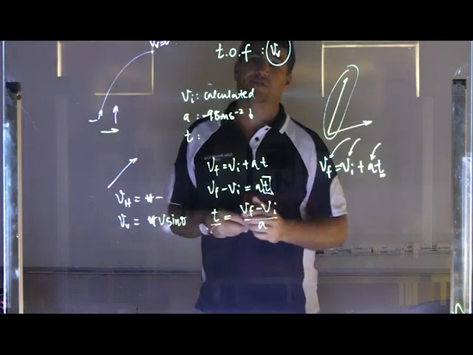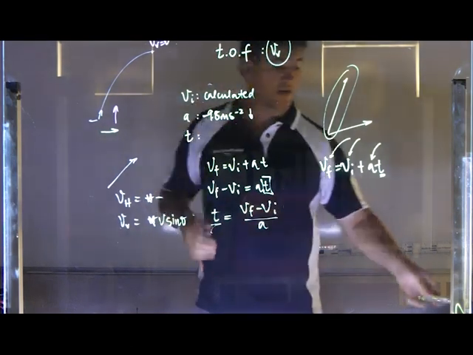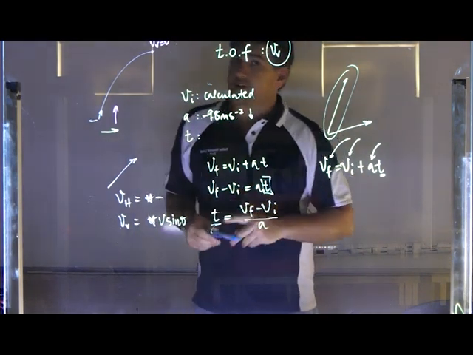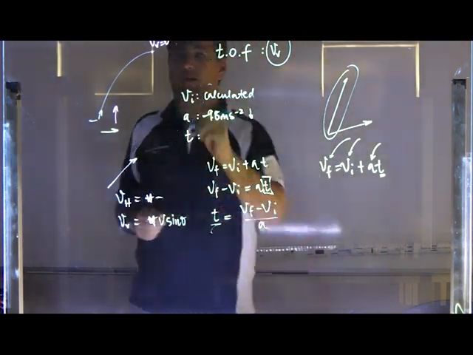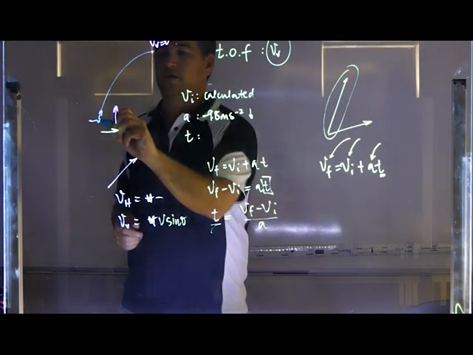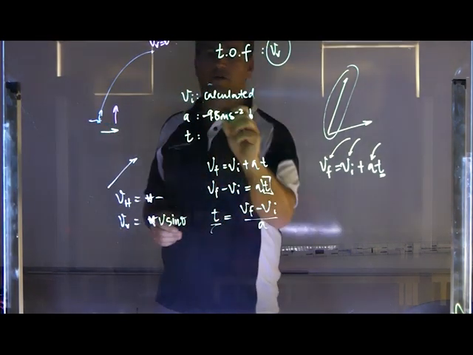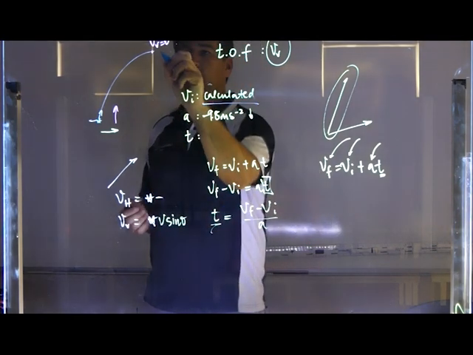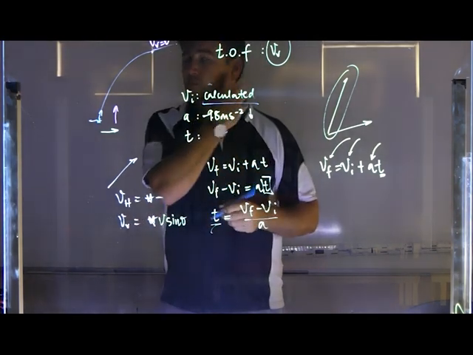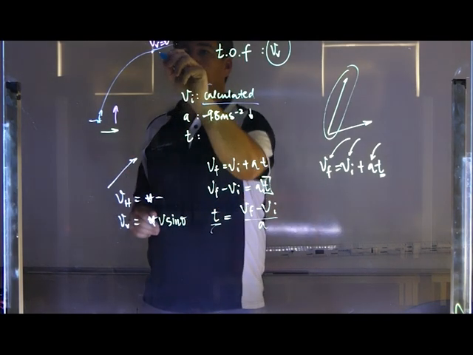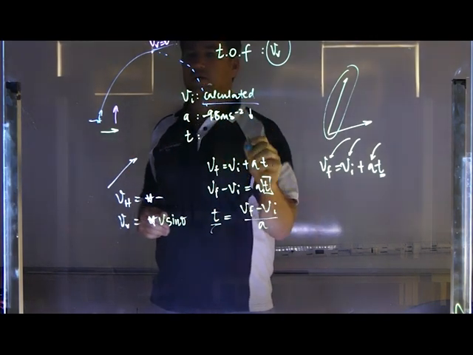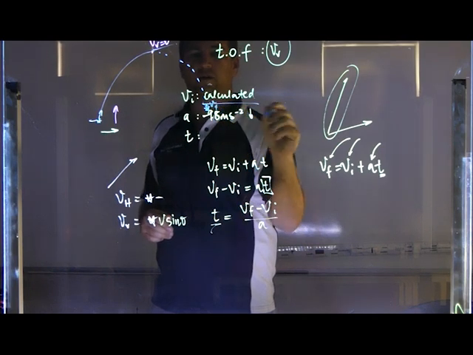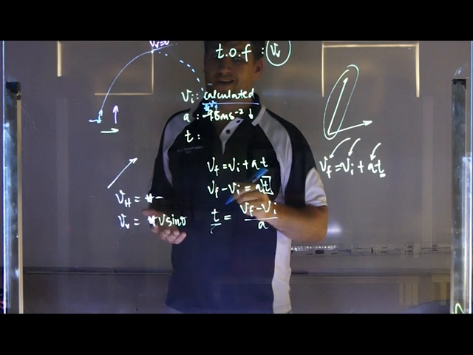And now you get to make a choice. This is not going to be a hard choice, but you get to make a choice. Whereabouts is our projectile going to be? All right, so we can pick the initial point over here, which is going to be this guy here. It's going to be the one you calculated, and then you can pick one of two places. We can pick up the top. We know it's always going to be 0. Or we can pick this point here, which is going to be the final, which is going to be the opposite of the initial that you calculated.